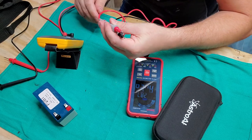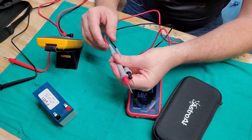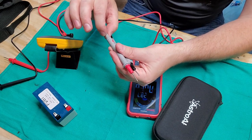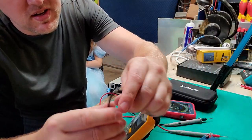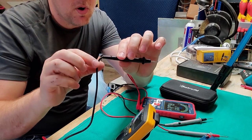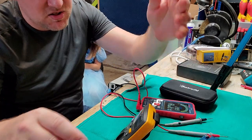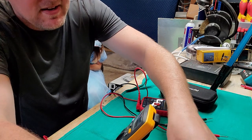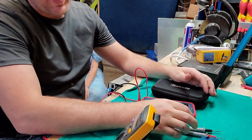Although, I don't know, the Astro AI has got a wee bit more of a strain relief right here on the leads. I really like that transition. So it's not just an abrupt, rigid material, soft material, because that's where it breaks. Whereas you can see on the Fluke, I guess there's a little bit of strain relief kind of built into the back of the probe, but it's basically a rigid material and soft material. There's not much of a transition between the two. So anyway, guys, that is the 107 versus the Astro AI micro multimeter challenge.